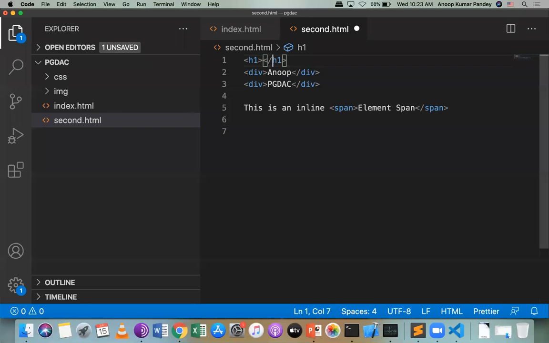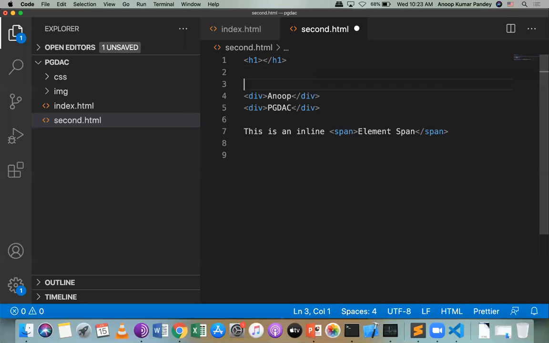The header can be denoted from H1 to H6, and the size of H1 to H6 will be different. So this is H1 and this is H6.